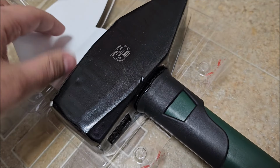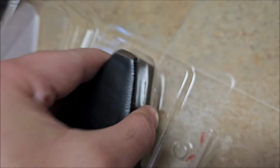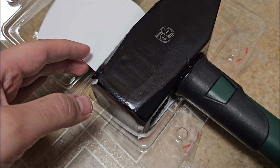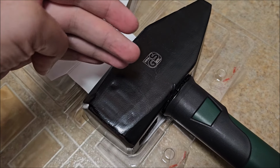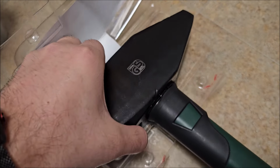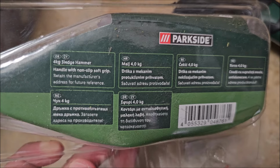There were a few variants, but I wanted to get this one with the chisel end on one side and this on the other side, because it's better, in my opinion, to have both variants instead of one that actually has this mirrored also on the other side. It just made more sense to me. Maybe I'm wrong, but anyway, there's that. If you want to see more info right here.